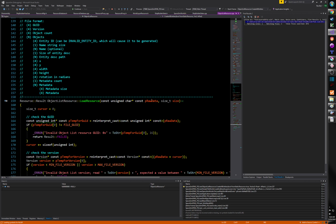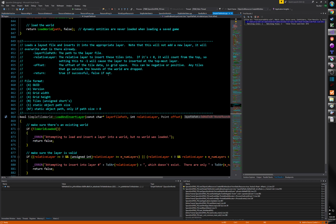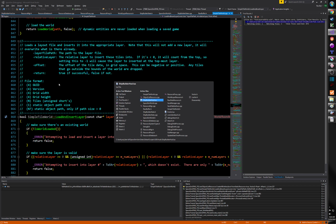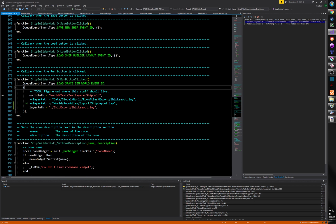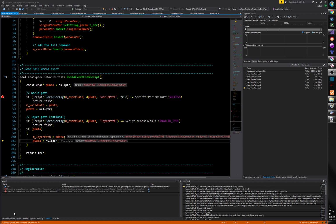This layer file should be correct. Oh, why do you hate me? World, room, Alice. Nope, it's definitely not the right ship layout file. Is this layout file just ignored? Layer path. Yeah, ship layout. I feel like this layer path is being ignored. I'm going to dig into this a little further.